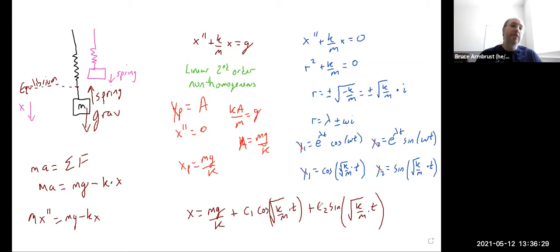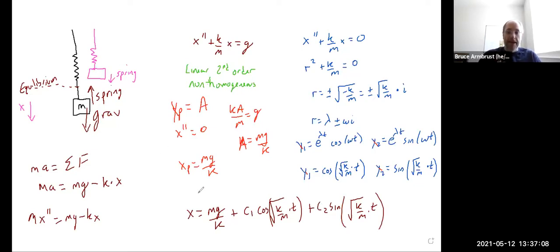And again, we would actually get the c1 and the c2 by using our initial conditions, right? I pull it down 10 centimeters and I let it go. Okay, so my initial position is x of 0 is 10 or 0.1. Let's go metric. So 0.1. And then my x prime of 0 is 0 because I'm just letting it go. Or I'm moving it up 5 centimeters and then I'm pushing it down with a certain force or a certain velocity. Okay, well then there's our different initial conditions.